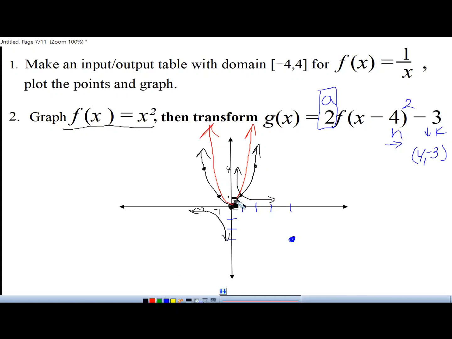How do you know? Because this too is going to multiply our y values. So what are my y values? The first one is 1. So 2 times 1 is 2. So this point, instead of being at -1, 1, it's going to be at -2, 2. This one, instead of being at -2, 4, 4 times 2 is 8, so it's going to be at -2, 8. And then it reflects to this side. So basically it's a multiplier. That's why it stretches. So if that's what it did over here, that means our final transformation over here is going to look like that, stretched. There you go. Okay. All right. I'm bringing it back little by little because we're going to be seeing more of that.